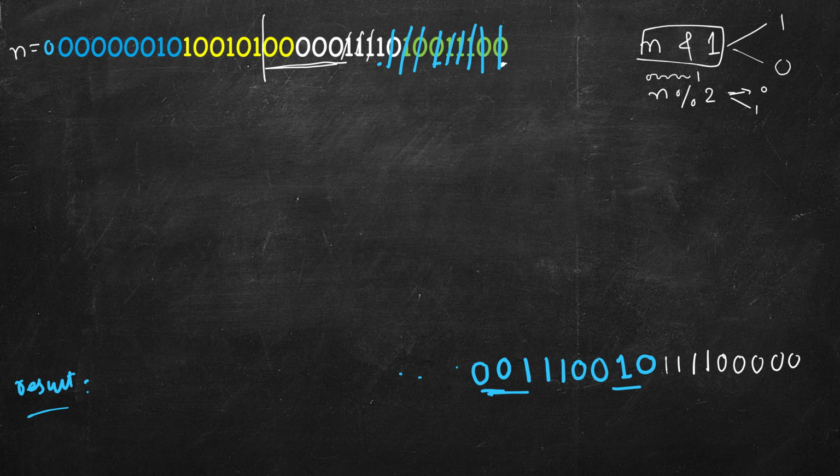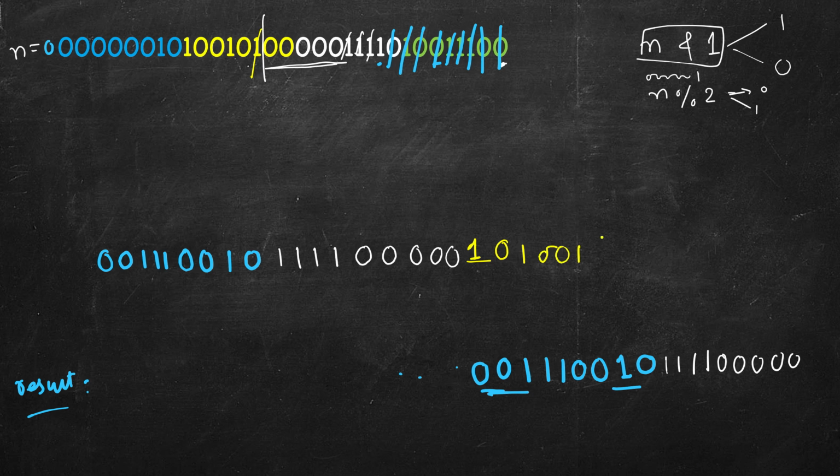Let me redraw it, shifted to the left side. 0, 0, 1, 1, 1, 0, 0, 1, 0. Then 1, 1, 1, 1. 0, 0, 0, 0 and 1 more 0. Next we have 1. So we left shift. So a 0 comes here. Then we add 1 to it. So it becomes 1. So this is gone. Then 0. So you get the idea. This will build the result in reverse order. So 1, 0, 0, 1. Then 0, 1, 0, 0, 0, 0 and so on, all zeros.